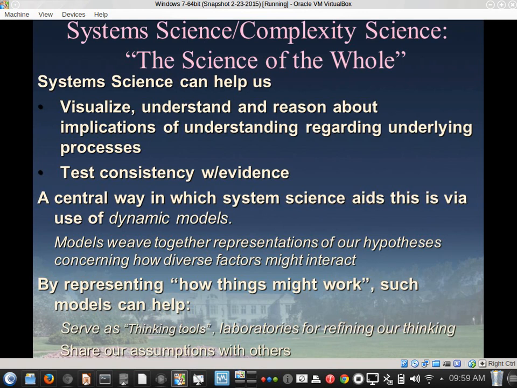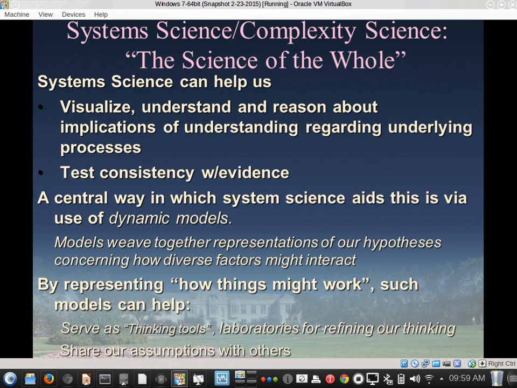To really understand why we see the patterns that we do, there's a need to formalize that description of things out there in the world, how they might be playing out in the world. And this is not a matter of having a crystal ball. It's not a matter of being completely sure or paralyzed. It's a matter of using the model as a way of learning about how things might work in the world and more quickly spotting inconsistencies.